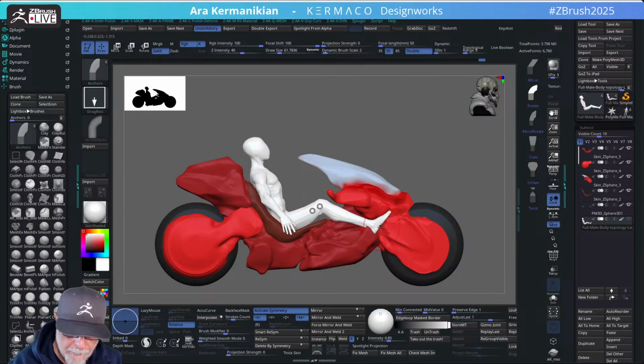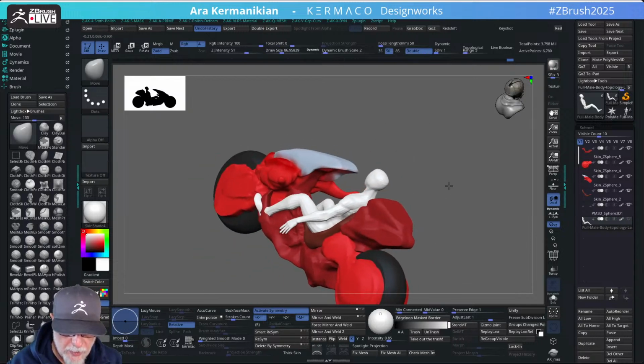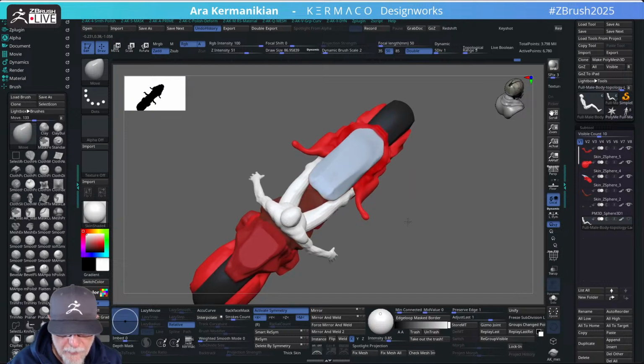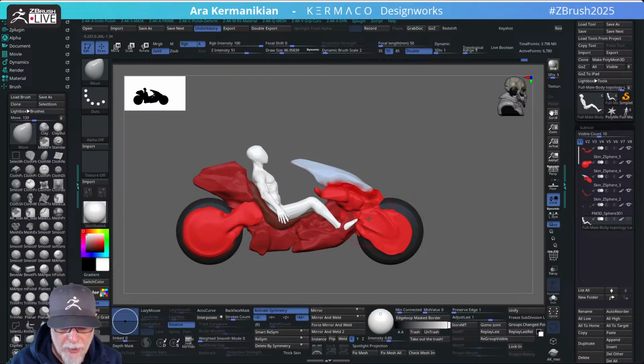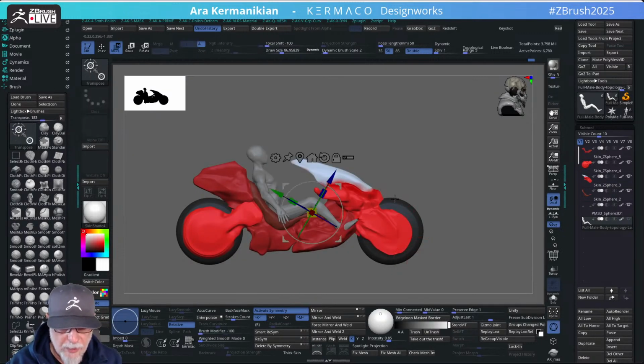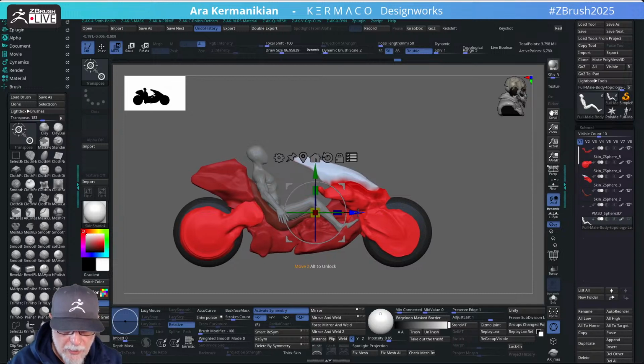Okay, and just bend this down and turn this around a little bit this way. All right, I'm just going to also just use the move brush just to kind of move this into place. So I guess this is about how he would be sitting on the bike. Right, so there's a couple of things I can do here. One of the things I'm going to do is maybe make the bike just a little bit bigger. Pizza boxes, make the bike just a little bit bigger, and that will solve the problem.